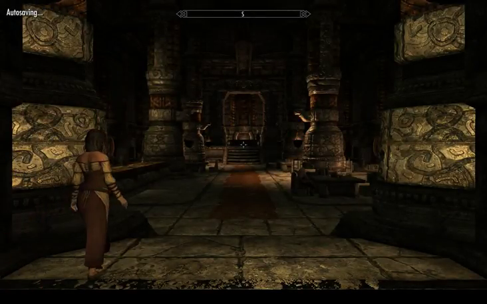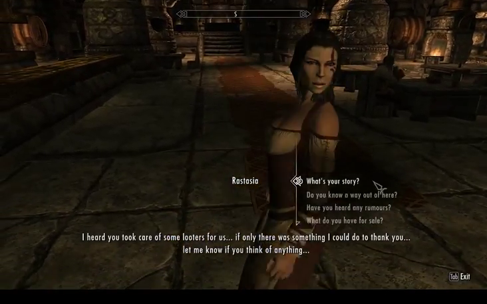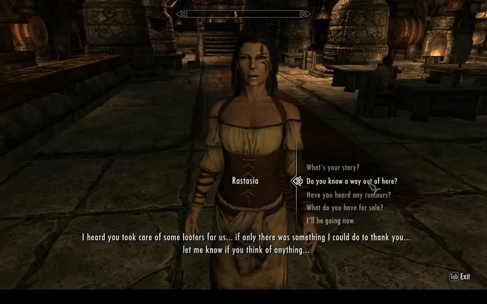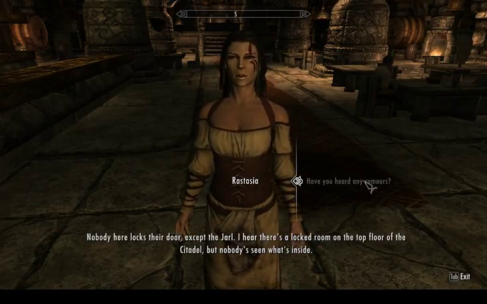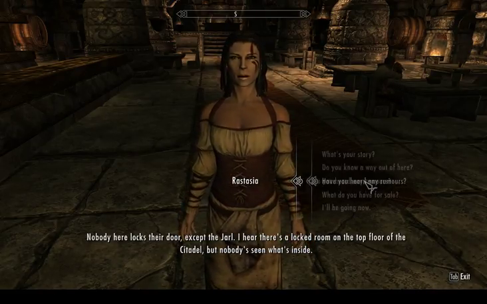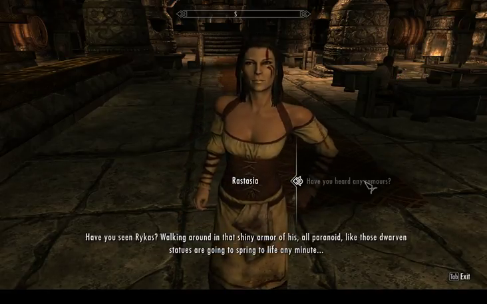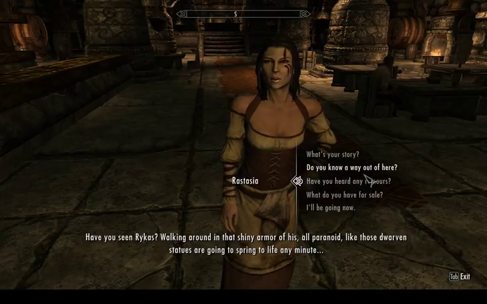The Golden Sentinel Tavern. She said that everybody's gonna be in here. I heard you took care of some looters for us. If only there was something I could do to thank you. Nobody here locks their door, except the Jarl. I hear there's a locked room on the top floor of the Citadel. Have you seen Rygus walking around in that shiny armor of his, all paranoid, like those dwarven statues?